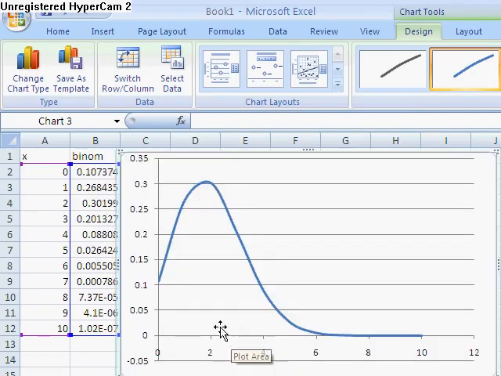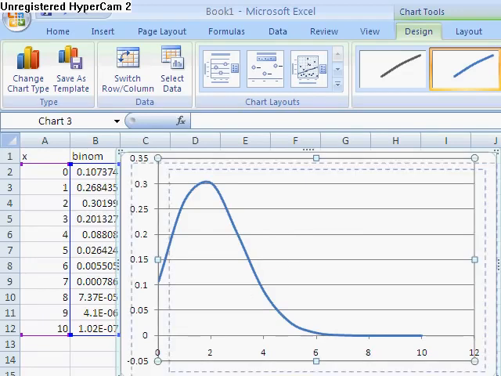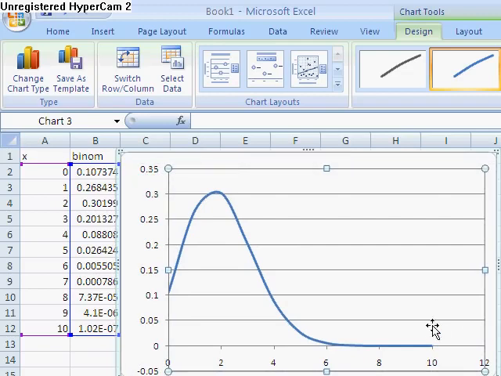As expected, our expected value is 2, 0.2 times 10. We expect to get around 2 right, and so that's our highest point. And we see the plot. It's kind of looking like a normal, but of course it's clipped off here. Binomials will begin to approximate normals as you get more data. Okay, so that's one plot. Let's pull it out of the way for a moment. Perhaps just delete it.